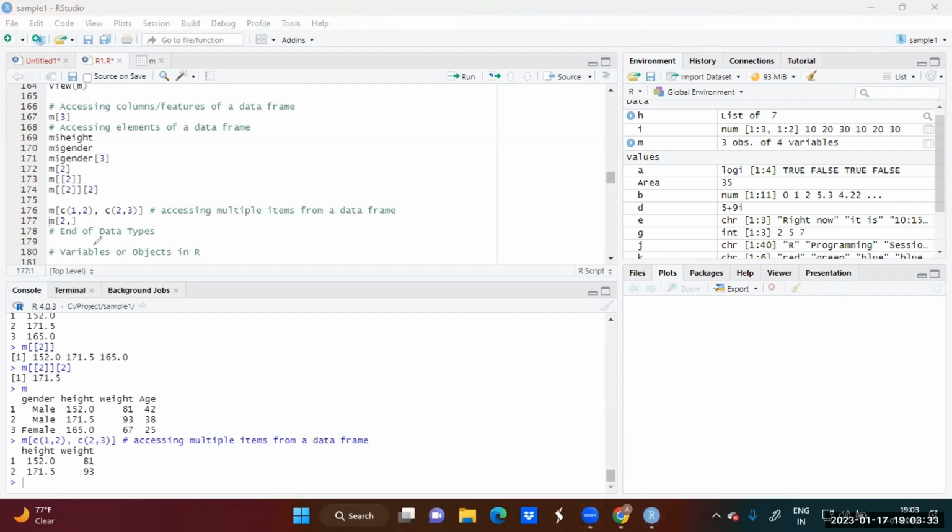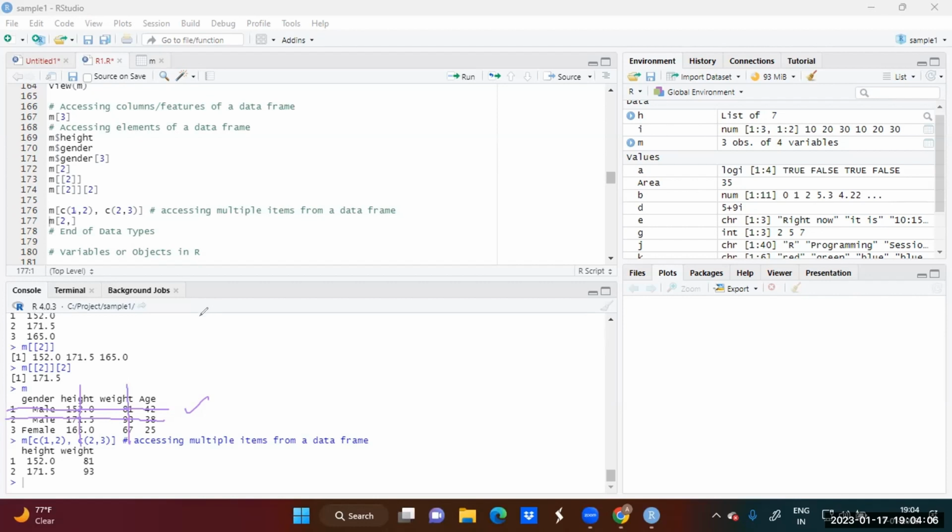Just observe, guys. This is my original table, right? I'm talking about first row, second row. Yes or no? Whenever it is saying first row, draw an entire line on the first row. Second row means again draw an entire line on the second row. Okay? Then after the comma, which columns? Second column, third column. Second column means this one, draw a vertical line. Third column means draw a vertical line. Can you see how many places it is intersecting? That is my answer.